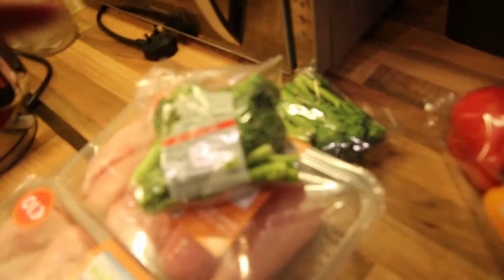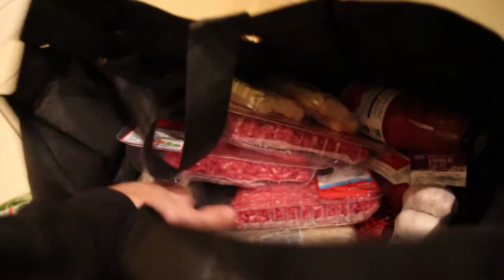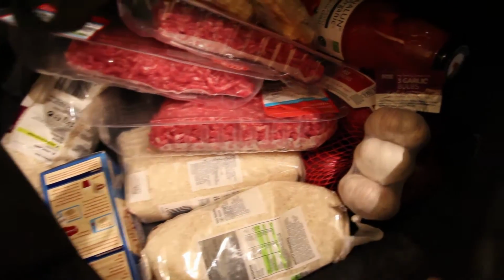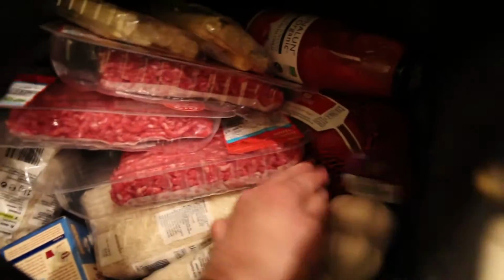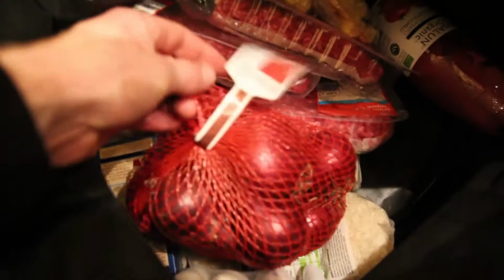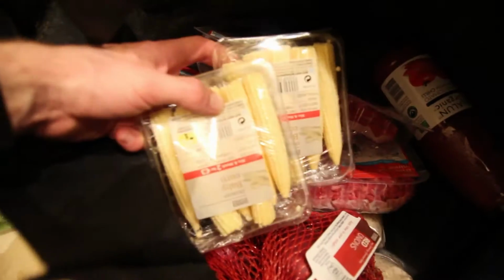So I bought everything in Dunn's. So I've got two of those, bag of peppers, and I've also got some salad. I've got some of this stuff. I've got three bags of rice that I'm not gonna use all today. So I cook half a bag of rice a day. I've got this for the rice. I've got some red onions. I'm not gonna use too many of those, but I use those for the rice. Oh yeah, I've got two of these, two baby corns.